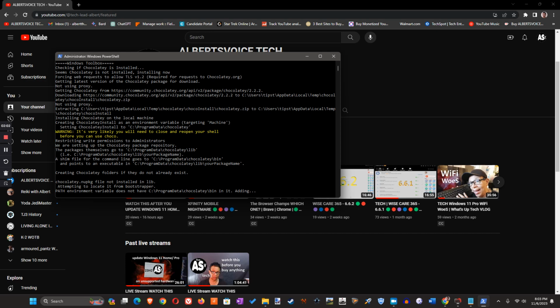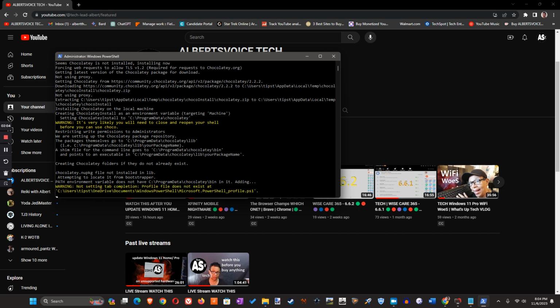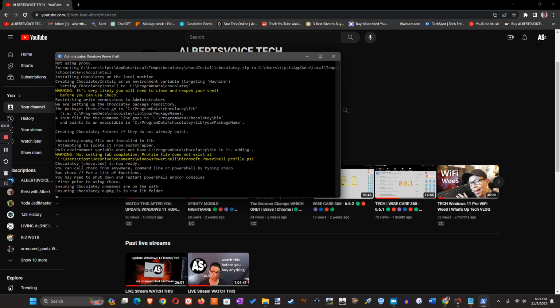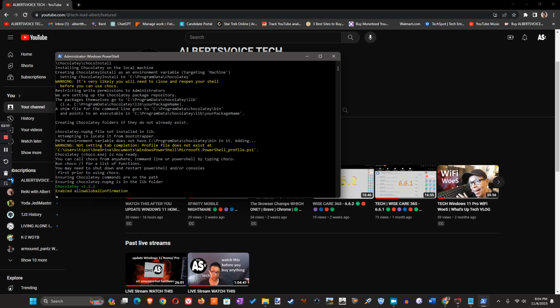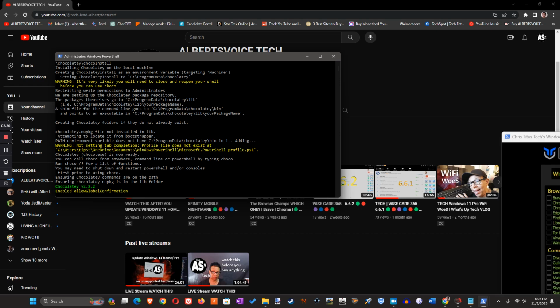This installs something called Chocolatey. PowerShell reminds me of Linux, but that's basically the old batch file. It's pulling things off the internet. Okay, so it dumped the program into my other screen.